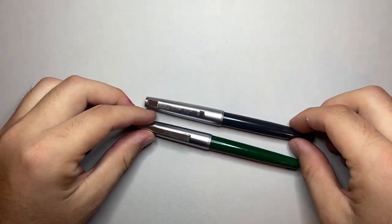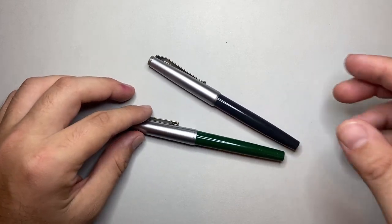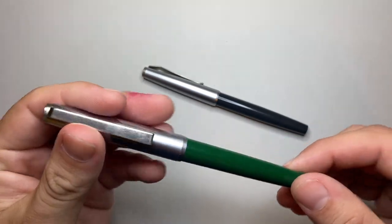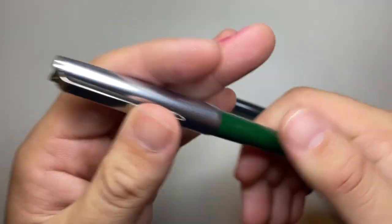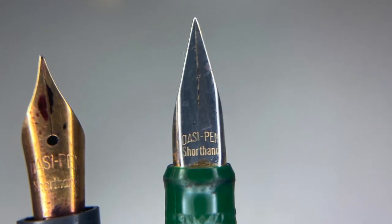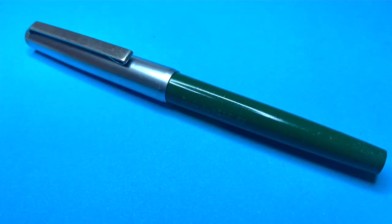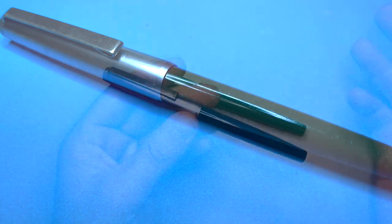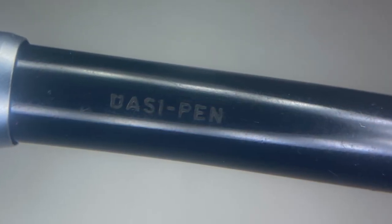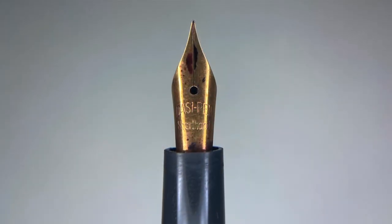I was loaned these pens by a friend who thought it would be interesting for me to talk about them, knowing my desire to discuss Australian fountain pens. He loaned me his two models. This one's a little more beaten up — it's the Dassey Superflex, a simple snap cap, very simple plastic section with a grip and an almost Lamy-shaped nib. This is a cartridge converter pen. But the one I want to talk more about is the Dassey Shorthand, which is a piston-filling screw-cap pen with a very fine, almost extra-fine nib.